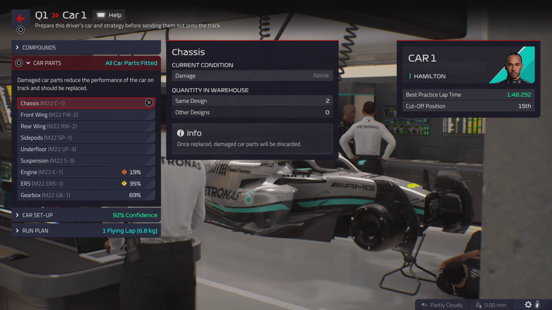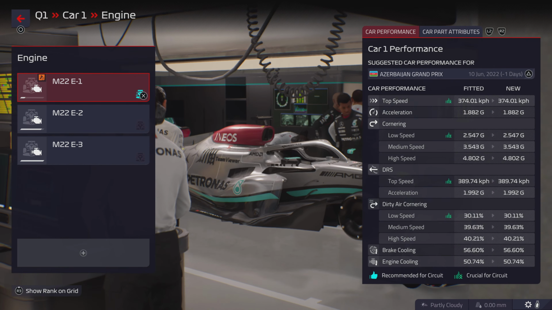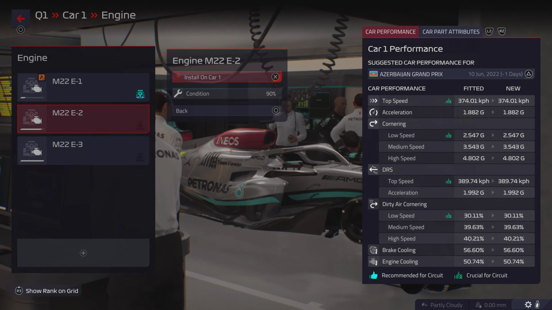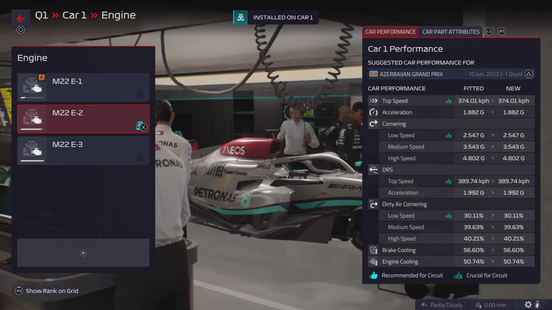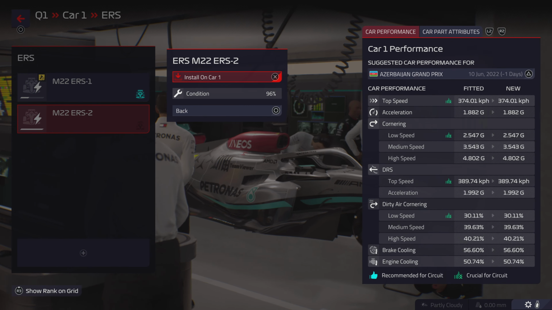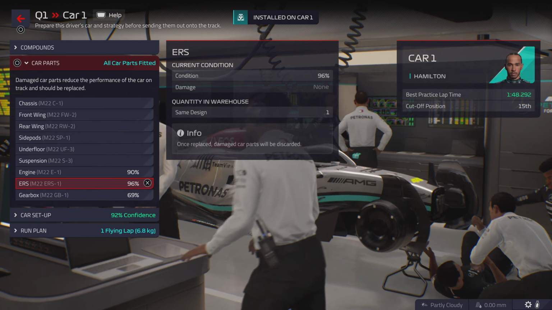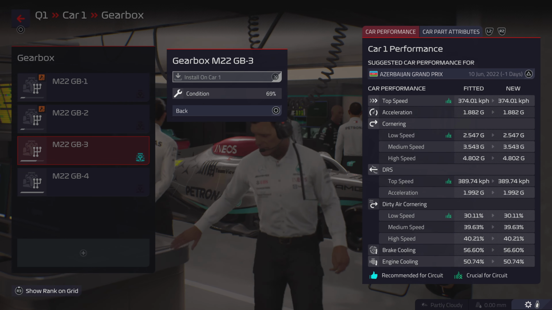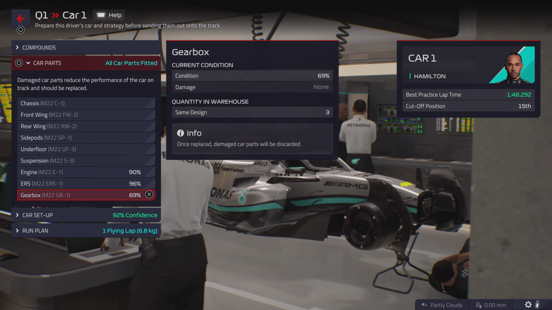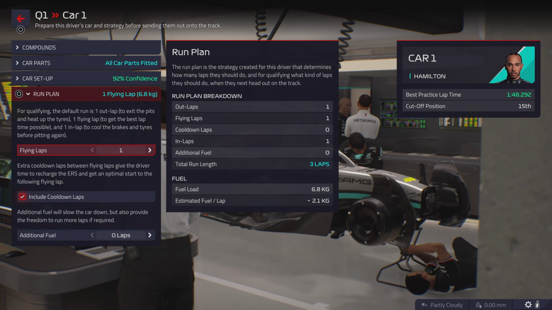So if you had changed any parts, like engine, for example, to use in practice, it's time to switch out to all your good performing parts. Switch out to those good performing parts. The gearbox glitch got me, so I lost 2 gearbox on my first car, and I lost 2 gearbox on my second car as well.